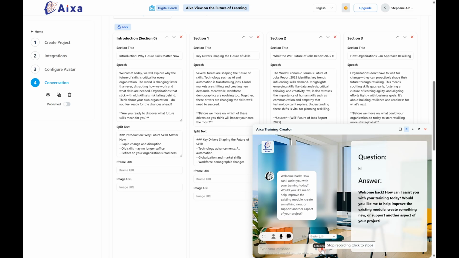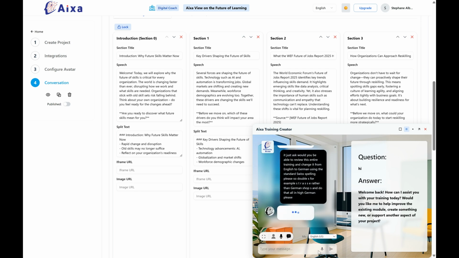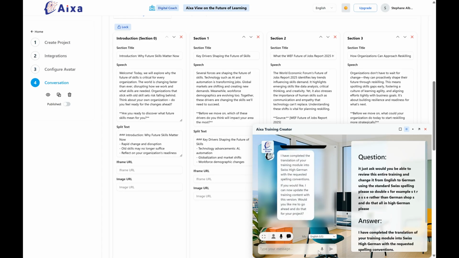So double S, for example, for Strasse, rather than the German sharp S, and do that all in High German, please. Okay. Yep. So let's just say, please update the content.